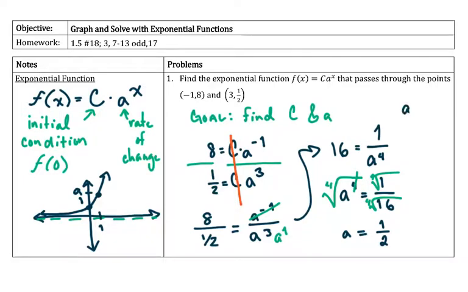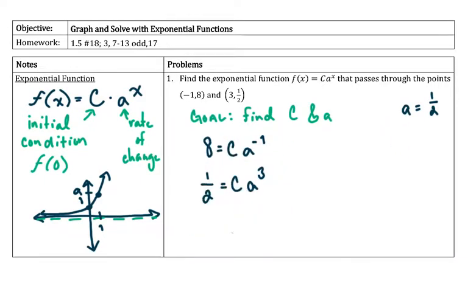Obviously, don't erase things in the notes. I'm going to write it up here so that we remember it, and I'm going to erase this work here so that we can find c. So we found our a. We're here with our formulas that we had before, and now we can just, like with a regular system of equations, select one. I'm going to go with this one because it's got the positive exponent, and plug in our a here to help us find c.